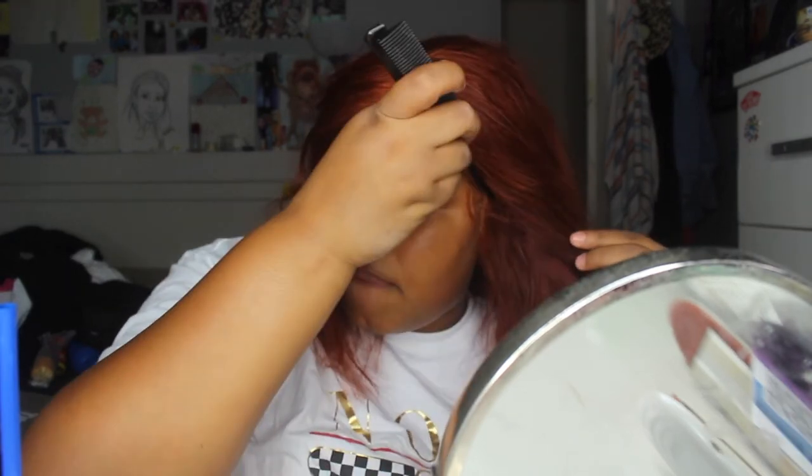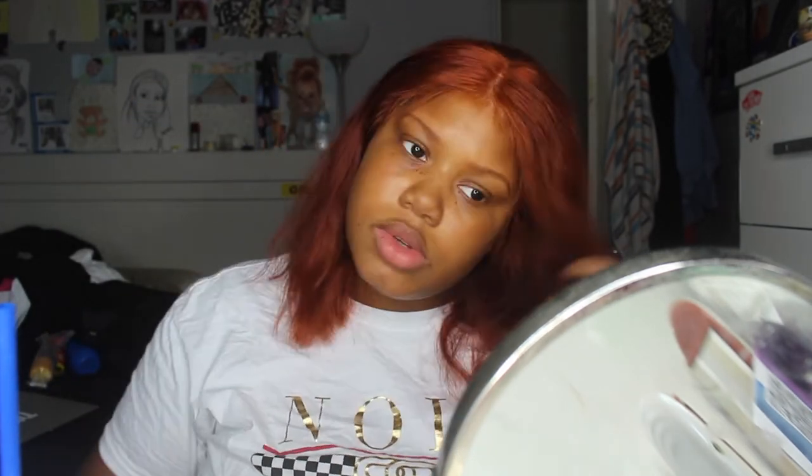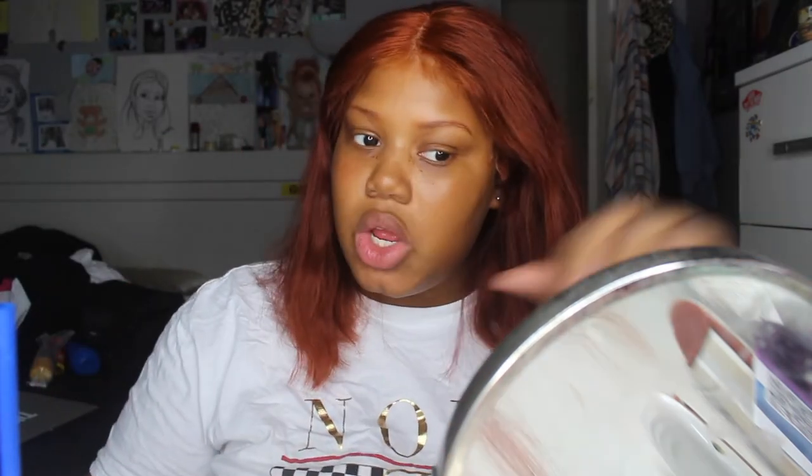Keep pushing it in while the glue is tacky — that helps prevent the actual hairs from sticking to the glue and messing up. That's why you want the glue tacky and not just slap it on wet. That used to be a huge mistake I made when I first started wearing wigs. Now start playing with it — make sure it's flat and even and you like it. Make sure the baby hairs are going to line up. If a piece on the side is really long, you might need to cut it off.